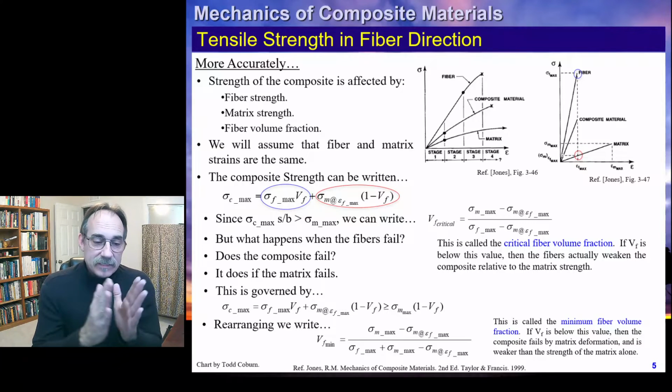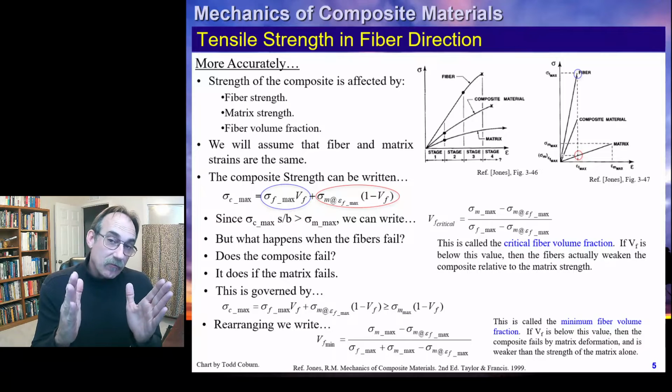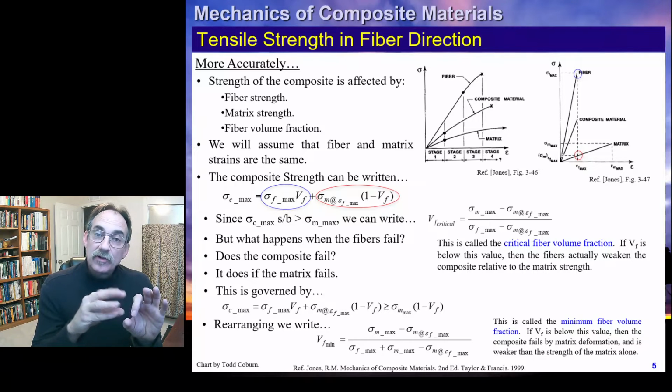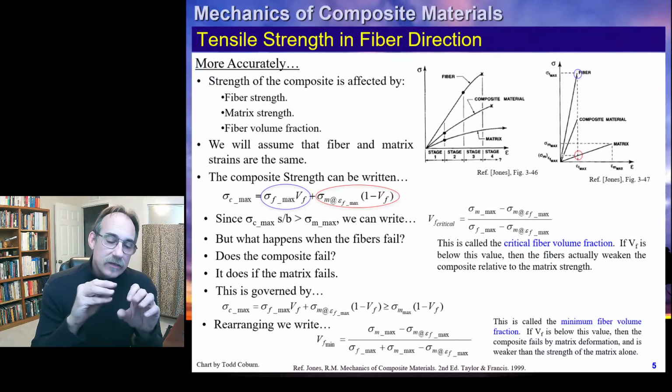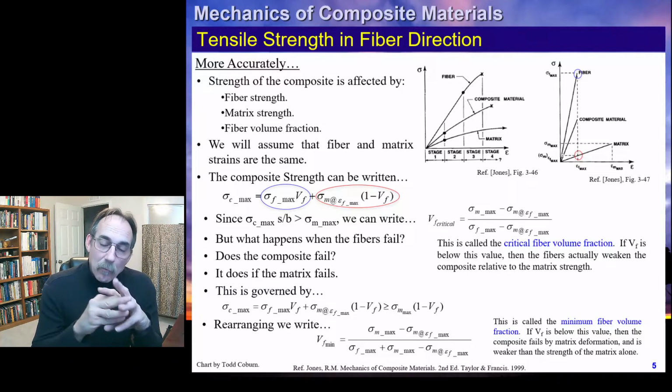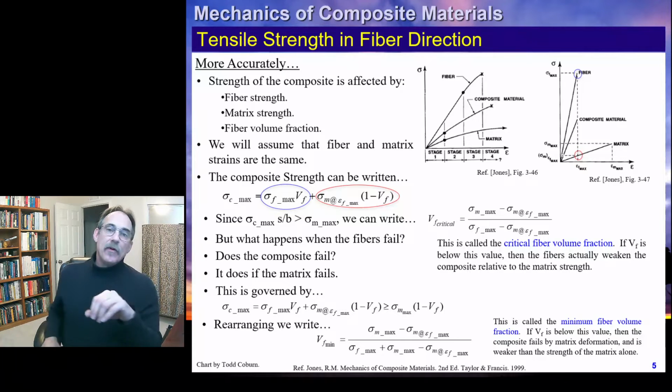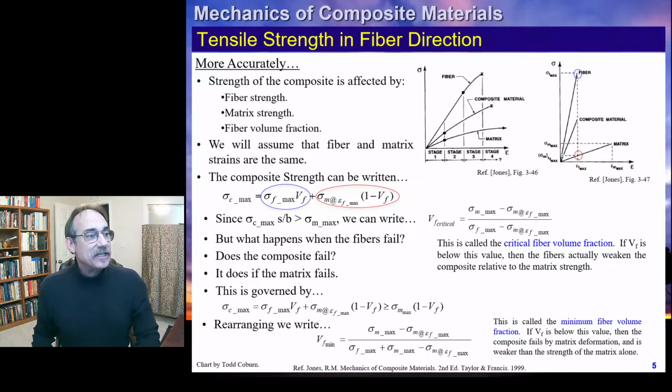The only problem is, as you get more and more fiber volume fraction, it can be more and more difficult to get all of the fibers to completely wet, to be completely impregnated by the matrix. The matrix needs to not just bond those fibers together, it needs to surround the strands of the fiber and bond it to itself and press into the fiber and make everything act as a single unit. But these are two lower limits for volume fraction.